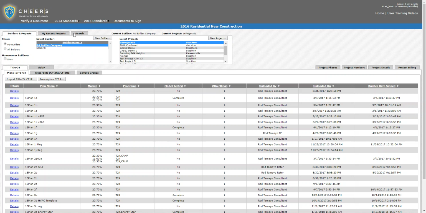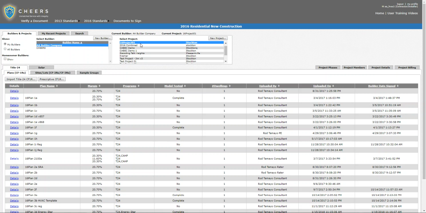And so we start off with selecting a builder. So our structure goes builder, project, and then site. So you'll first need to come over here to this list, and this is a fairly small list. You'd likely have more builders on your list, but regardless, you would select whatever builder you need to be working with, and then you would transition on over to the projects list.